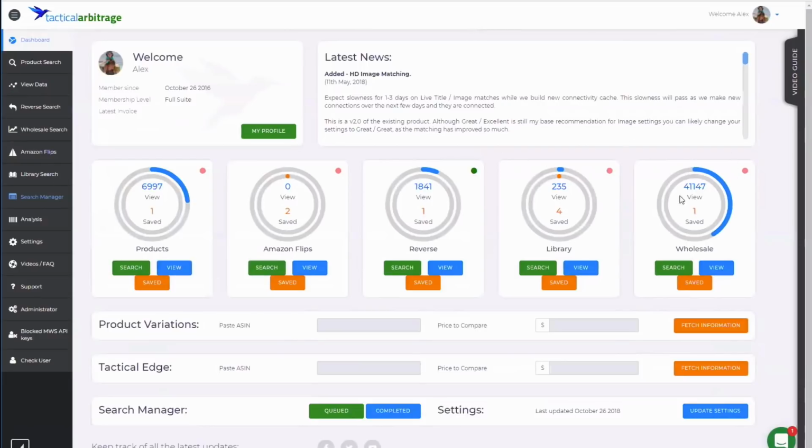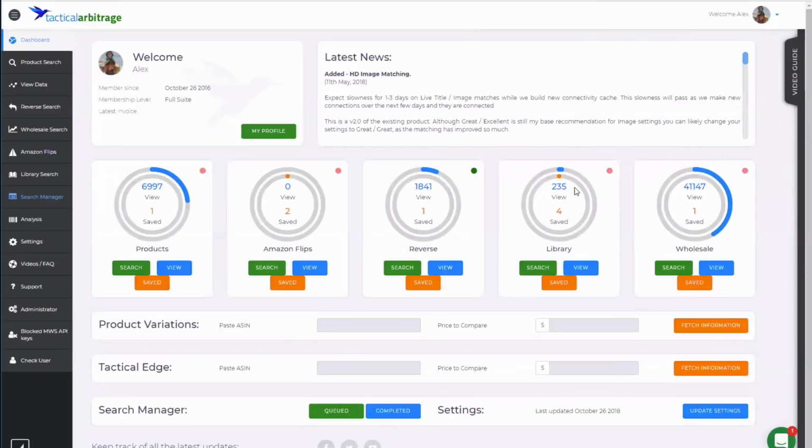So in addition, we have wholesale where you can import manifests. Now, manifests are these Excel spreadsheets that you might get from a particular wholesaler, and it'll be all wholesale prices. And traditionally, you'll have to contact the wholesaler and build a relationship with them and say, I'd really love to see your pricing, and usually it'll have universal product codes on there. It'll compare that list against Amazon and tell you which items you should maybe approach the wholesaler about getting good pricing on.